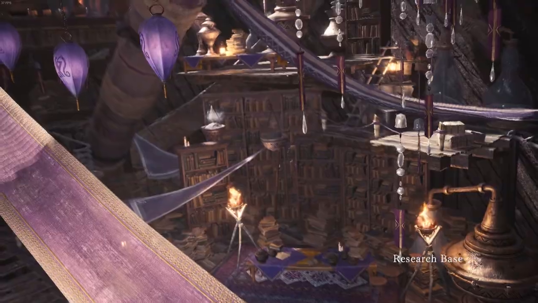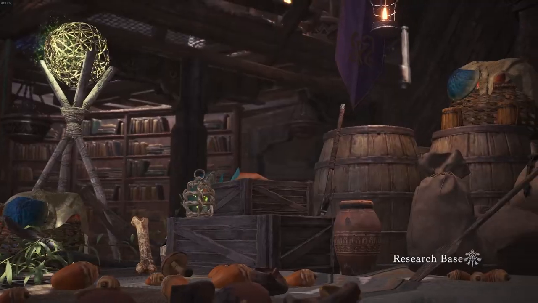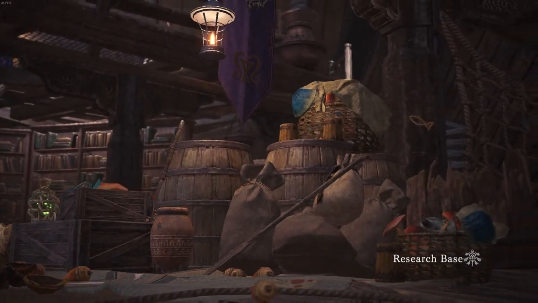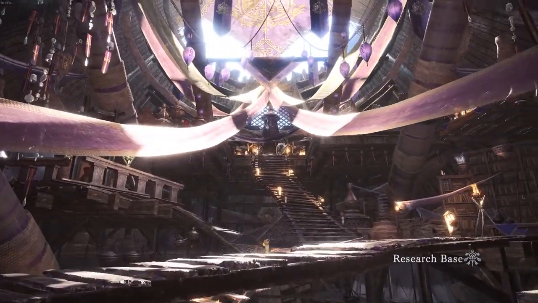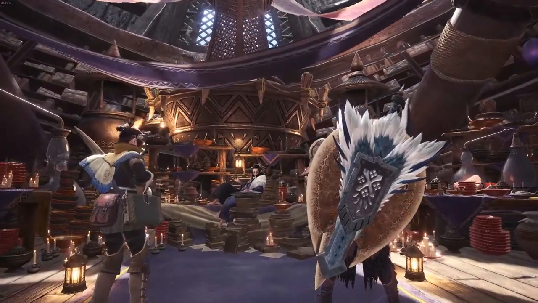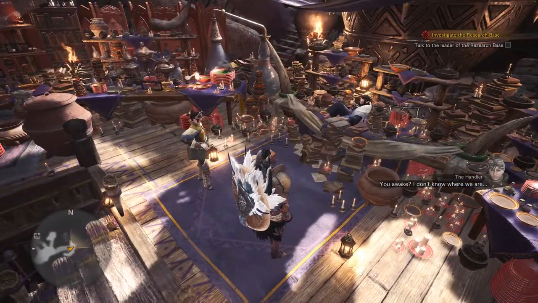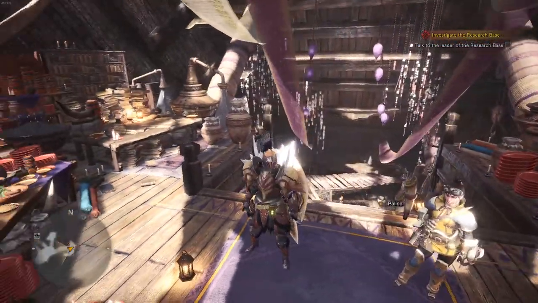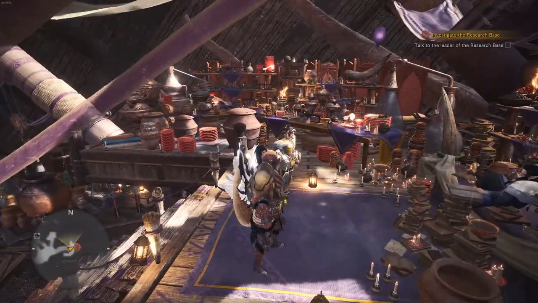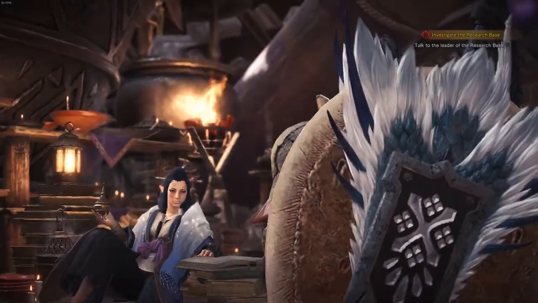A research base. Another base of operations, it seems. You awake? I don't know where we are. Yeah, where are we? What the heck? Talk to the leader. I'm assuming you're the leader. Third Fleet Master. Who are you?